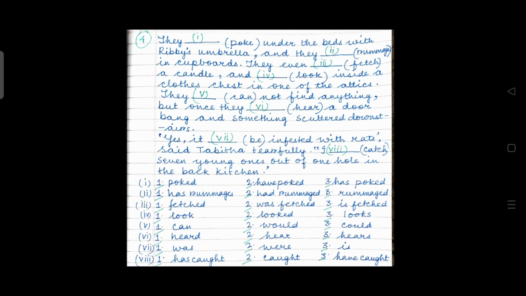Now the entire passage. They poked under the beds with Ribby's umbrella and they rummaged in cupboards. They even fetched a candle and looked inside a clothes chest in one of the attics. They could not find anything, but once they heard a door bang and something scuttered downstairs. Yes, it is infested with rats, said Tabitha tearfully. I caught 7 young ones out of one hole in the back kitchen.